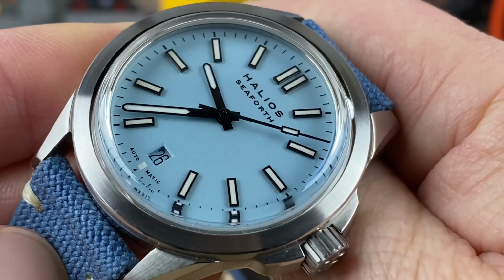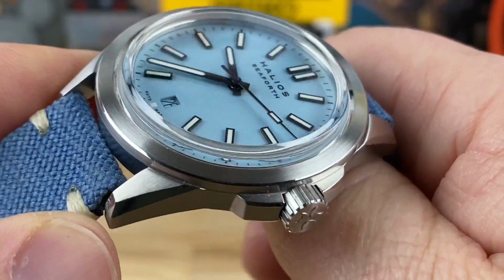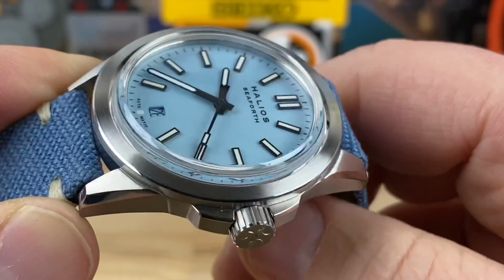If you're into these pastel blue or the powder blue, I get it, because it's different than typically what you see out there. There are some other colorways out there, but this powder blue or pastel blue definitely seems to be a hit in the brand.